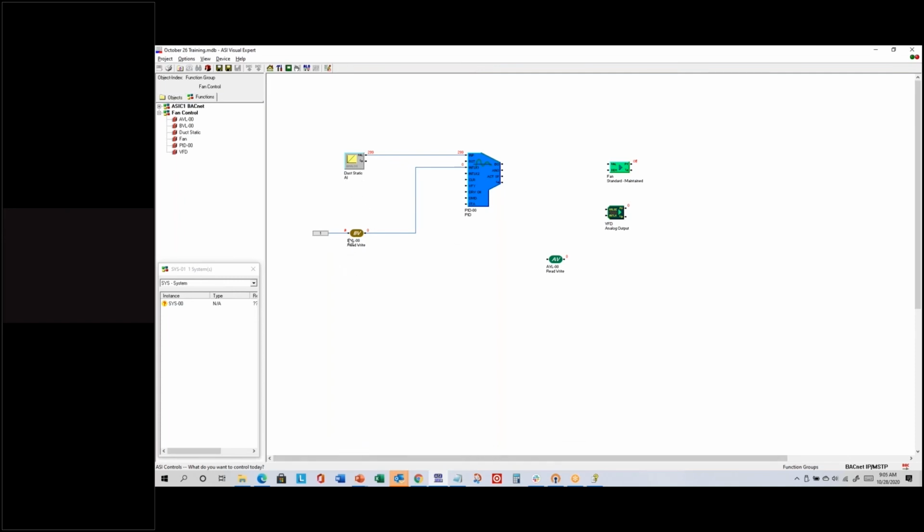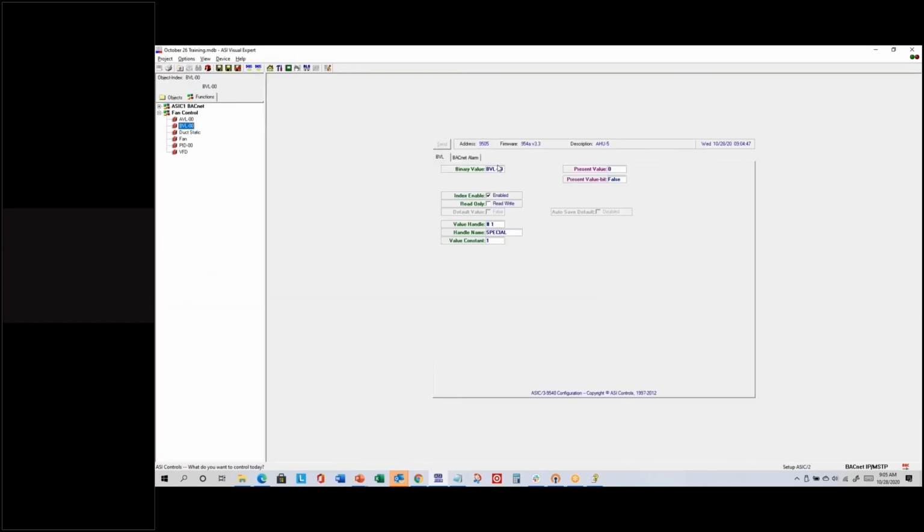I can go to my binary value and give it a name by going to the binary value properties. So if I go to the BV, go to properties view, I can call it remote schedule. And when you click to change the name, it says binary value string 16 at the top of the box, and that means I can enter up to 16 characters. So remote schedule fits within that 16 character limit. And so there's that one.